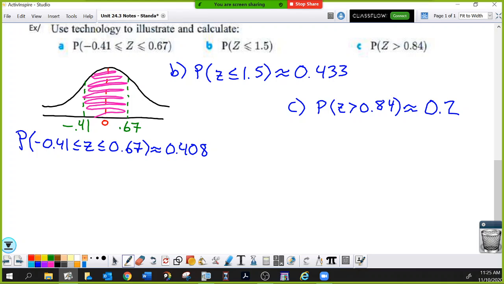Yes? Why can't the upper bound be like any big number? Because what you're telling it, when I type a million, I told it a million standard deviations above mean. Realistically, after 4, there isn't going to be a difference. So as long as you type something with a bunch of zeros on it, you're good to go. Then the calculator defaults to 1 times 10 to the positive 99, which is outrageous. It's going to change the decimal value somewhere down the line, but you're only going to 3 sig figs anyway, so just type something like 1,000 or 10,000, and you're good to go.